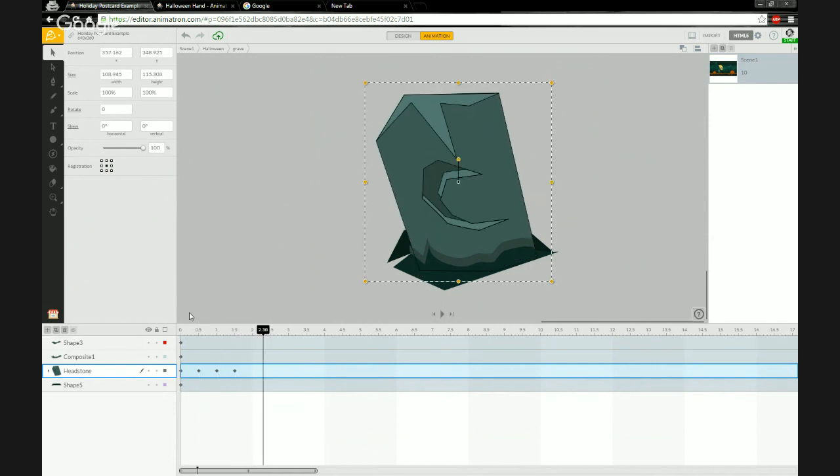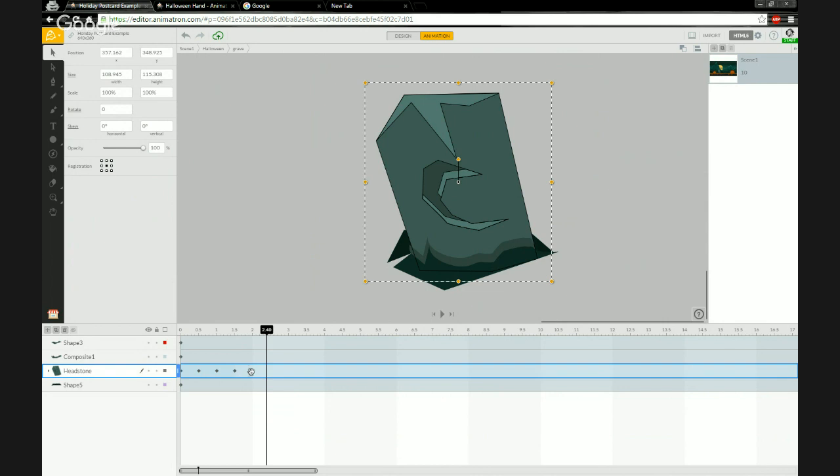And you can see how much the headstone shakes, right? For 1.5 seconds. It's not a lot. And honestly, for my purposes, I like it to shake a little bit quicker to make it more noticeable to the human eye when you're watching this as a viewer. So what I can do to make this happen quicker, I've already created my keyframes.